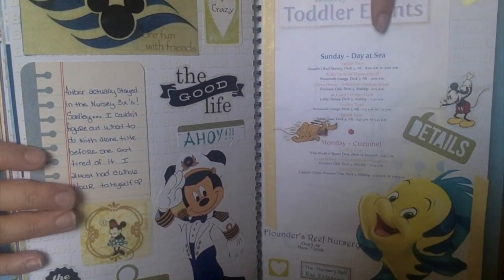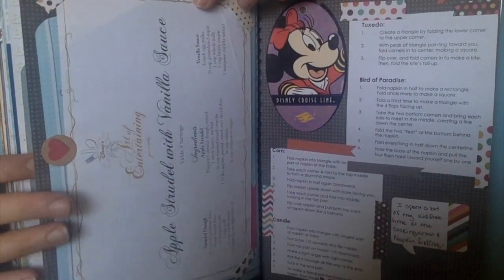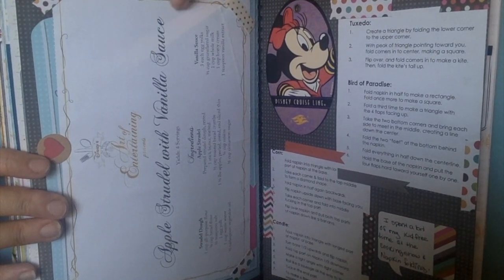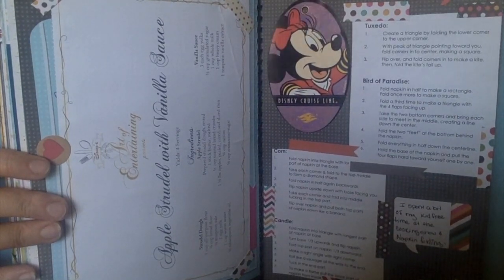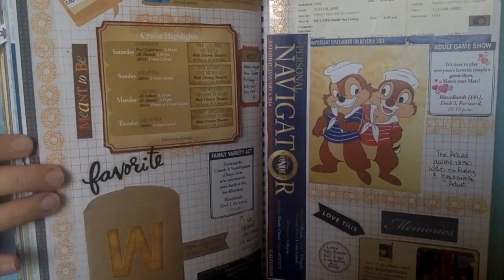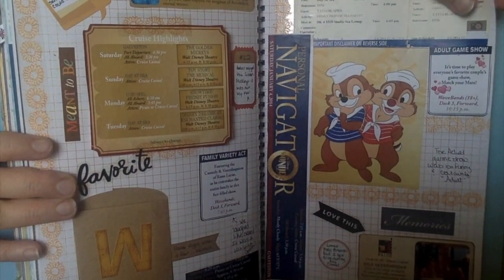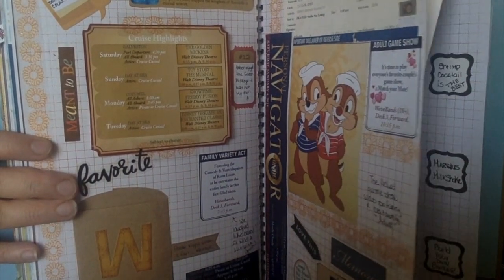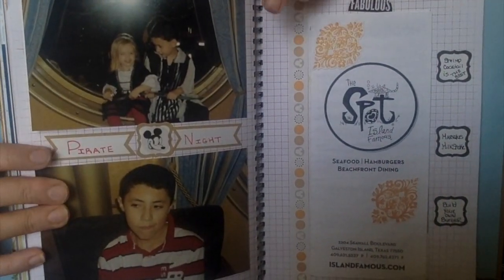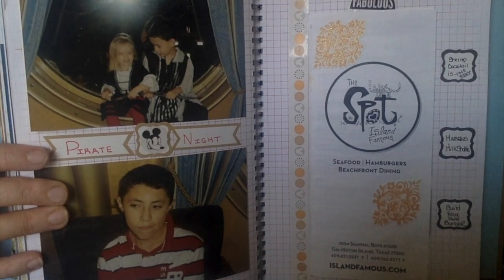So here we have more. This was about the little kids club that my daughter was in, and some memories of that. This is one of the menus for the cooking class that I attended. How to fold napkins instructions from a class I attended on there. More Disney cruise goodness here, like it just goes on and on. More tickets, that sort of thing. There's some actual pictures from the slightly disappointing pirate night.